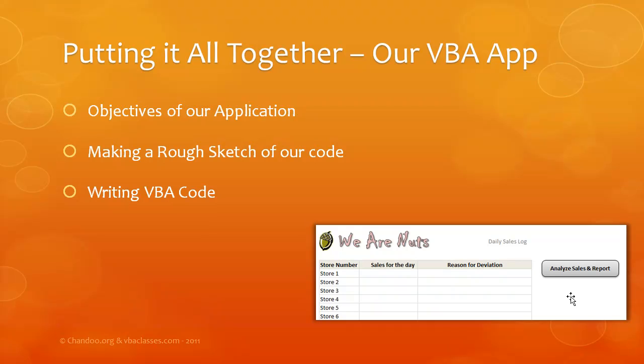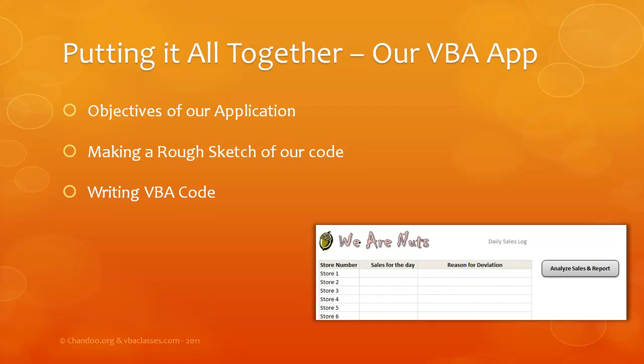The first thing is to understand the objectives of our application. To help me with this part of the presentation, I'm going to use my pen and draw something on the screen so that we are all familiar with what we are trying to achieve here. Sorry for that. Okay, so this is how the application looks once it is done, but it is just the outlook. There is a lot going on behind it. What are the things that we want to achieve?